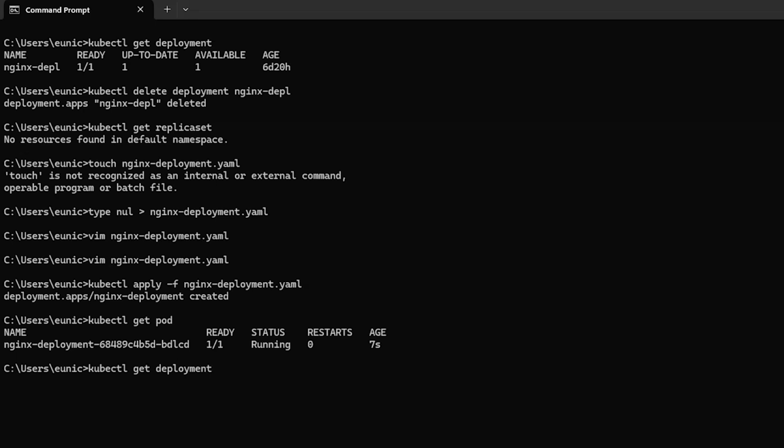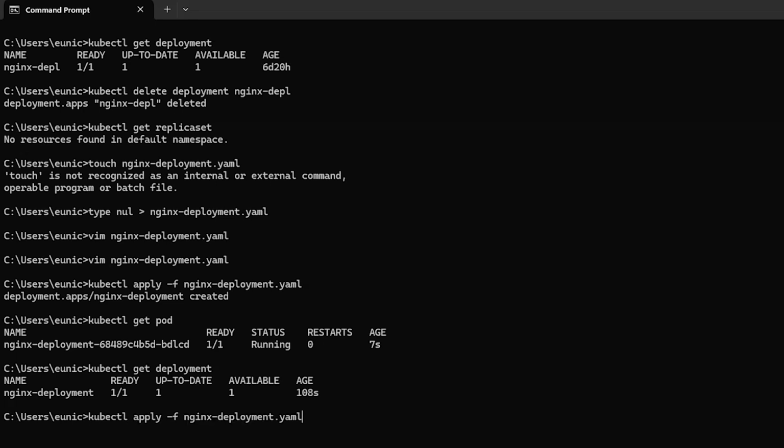And if you wanted to change something in that deployment, you would go back to the file using vim nginx-deployment.yaml and make your corrections, save, and then run the pod again. In this demonstration, I'm going back into my YAML file and I want to change the replicas from 1 to 2.